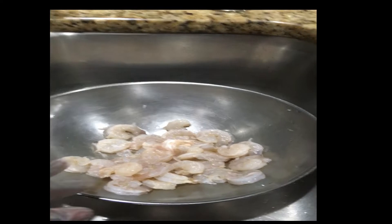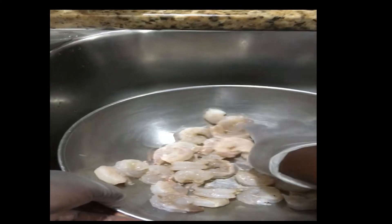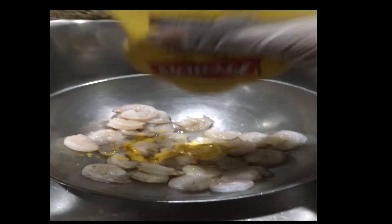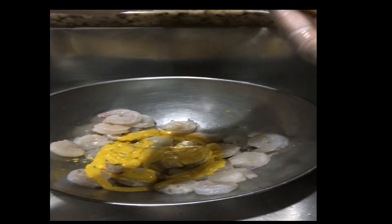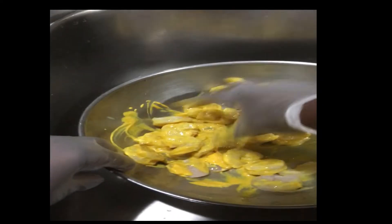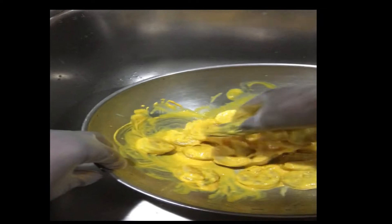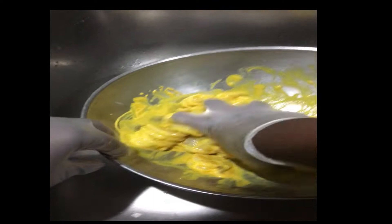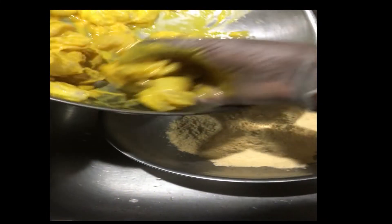Now that the time has gone by, I went ahead and rinsed the shrimp off with some water. Now I'm going to go ahead and add the mustard. This is from memory, so I'm just going to go ahead and add it and then mix it — I believe this is what she did. Mix it. This only has lime; I didn't add any seasoning because I don't want it salty. I just remember her adding the mustard and mixing it. I have my second bowl ready and I'm just going to transfer the shrimp into it.